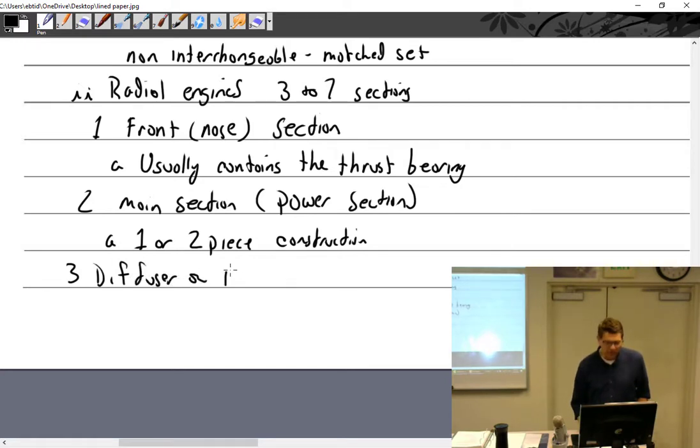Or blower section, or supercharger section if you want. Or blower section. The Continental 220, it's not the smallest one, but one of the smaller of the common ones. It does not have a diffuser section, but then we move up one size into the Lycoming. The Lycoming did run a diffuser section.